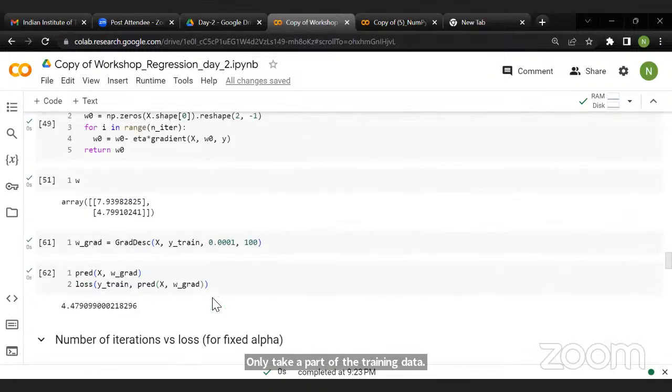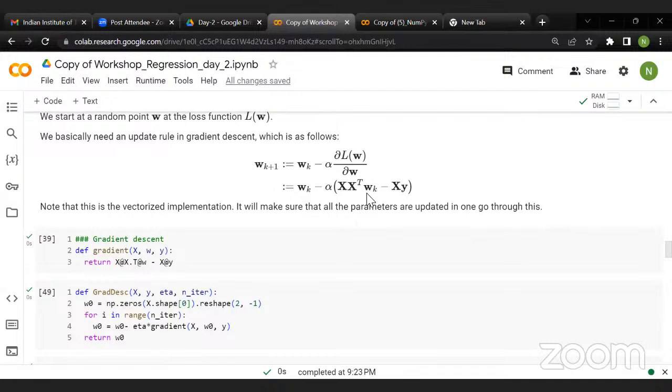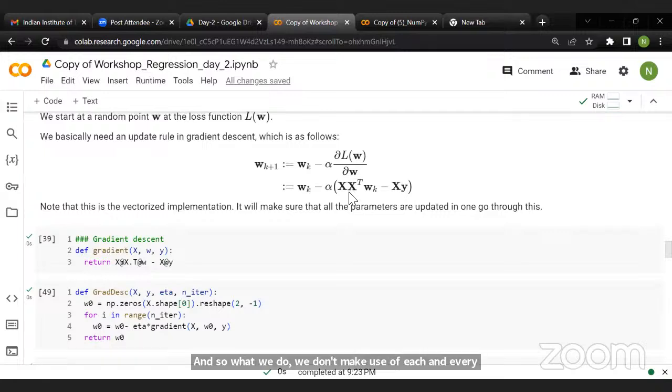This expression, x transpose w minus y, becomes very computationally lengthy. So what we do, we don't make use of each and every example to find the gradient. We just make use of batches or single examples, to make it sufficient for the computational part, right?